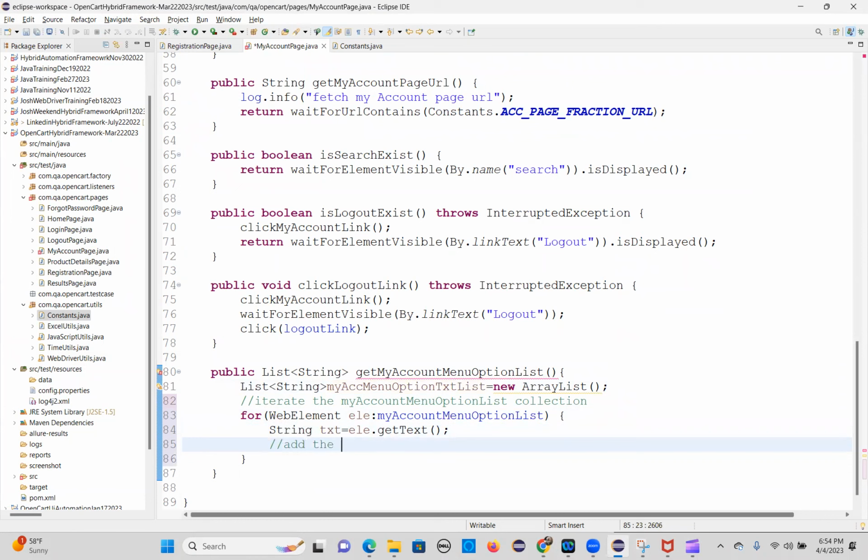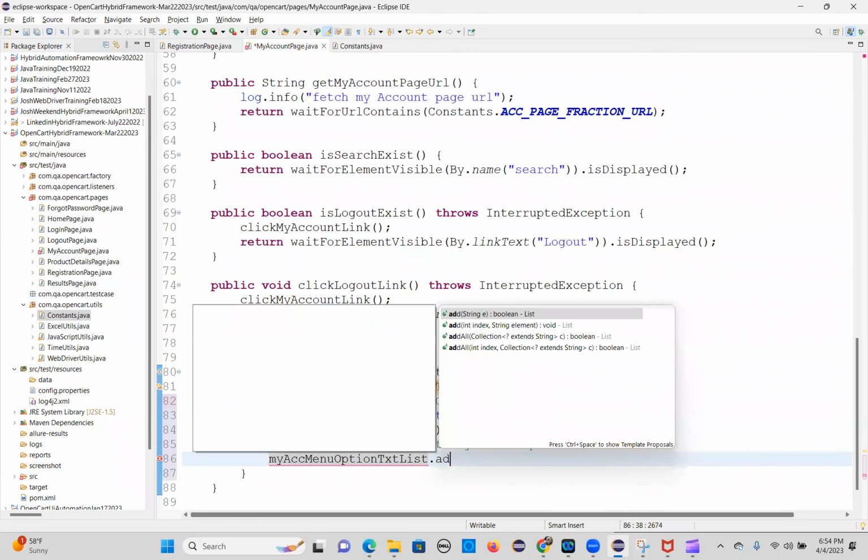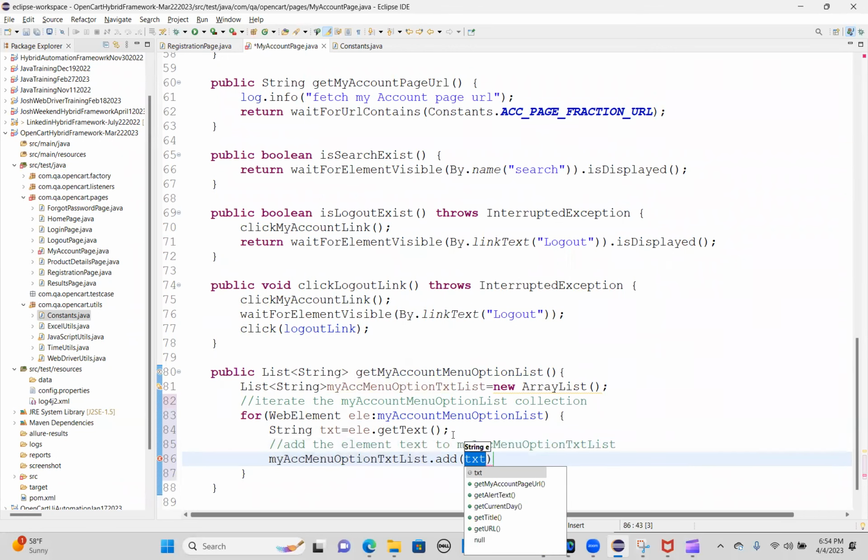Add the element text to this collection: collection name dot add method, and you have to add the text. Then after that, return this collection. That's it.